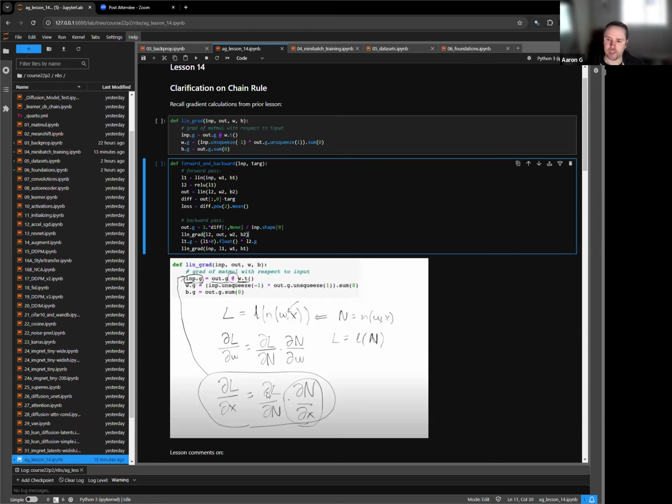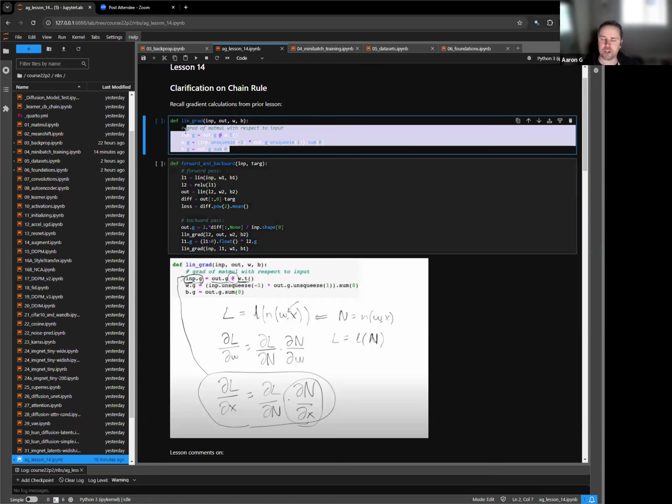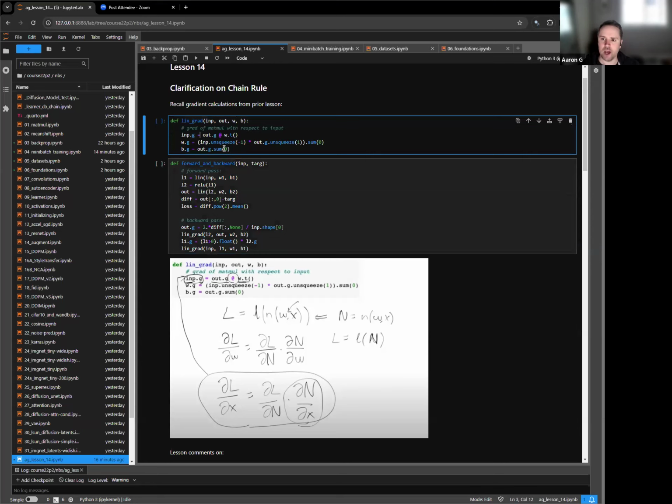You take the derivative of that outer function with respect to, I guess he's calling it, the neural network output. And from there you take another derivative with respect to the input, the weights, or the biases. That's what's going on in that top code chunk.